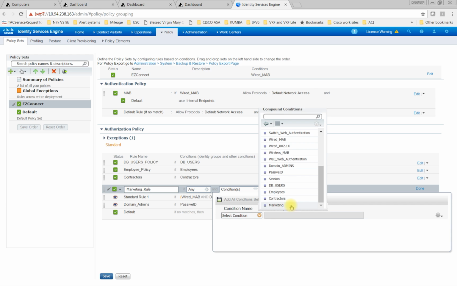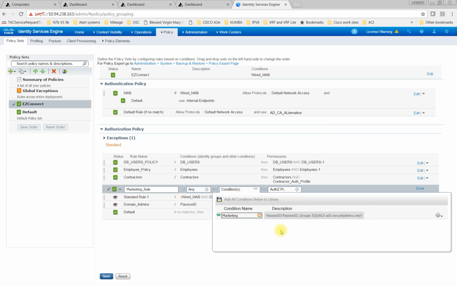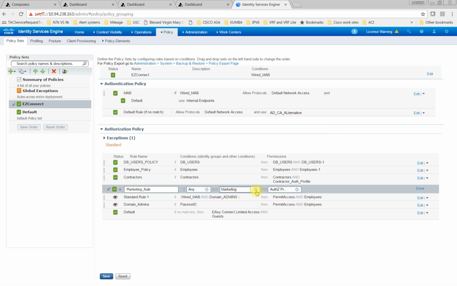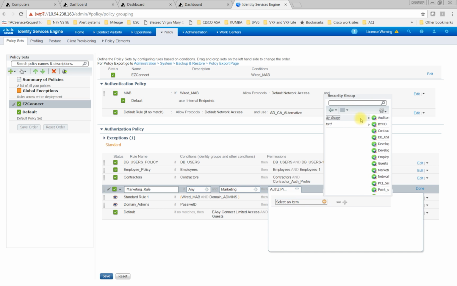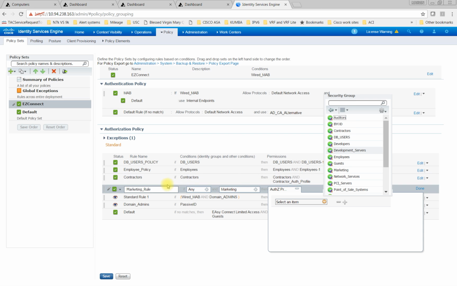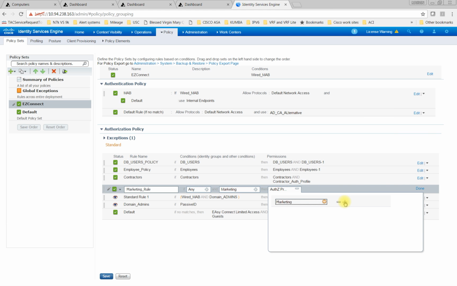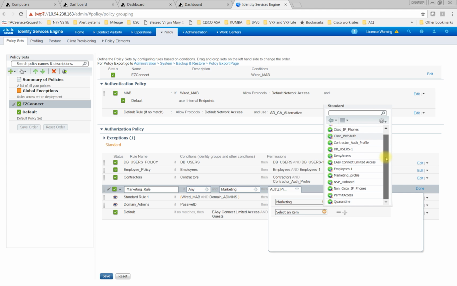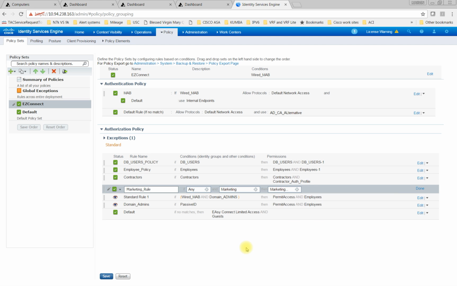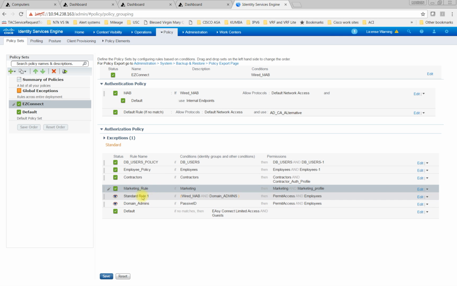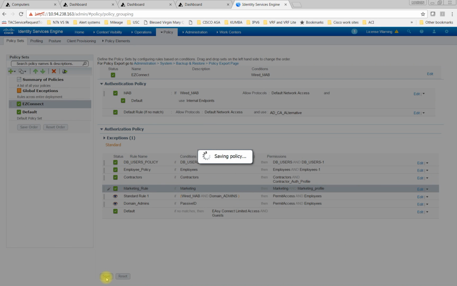You should see at the bottom there, marketing. So we've got the passive ID and the one we created. Let's add the profiles. So I go to security group. What I'm going to say is, if the user logs in and they match this rule, provide them with the marketing SGT and give them the authorization profile of marketing as well. It's a marketing profile. Click done. Hit save. And that's pretty much it. That's all I have to do.